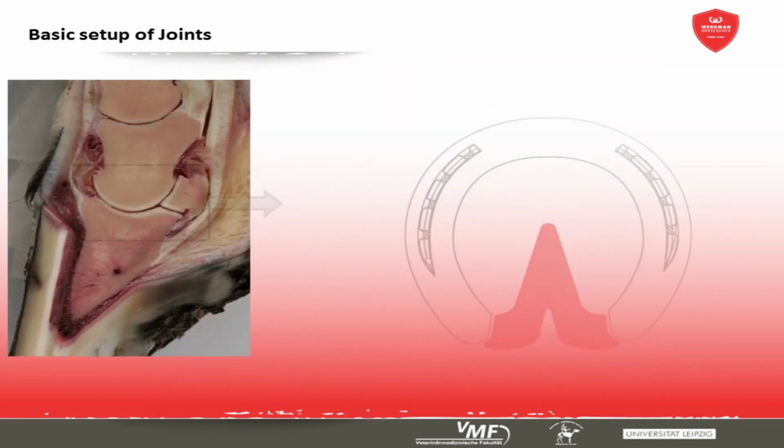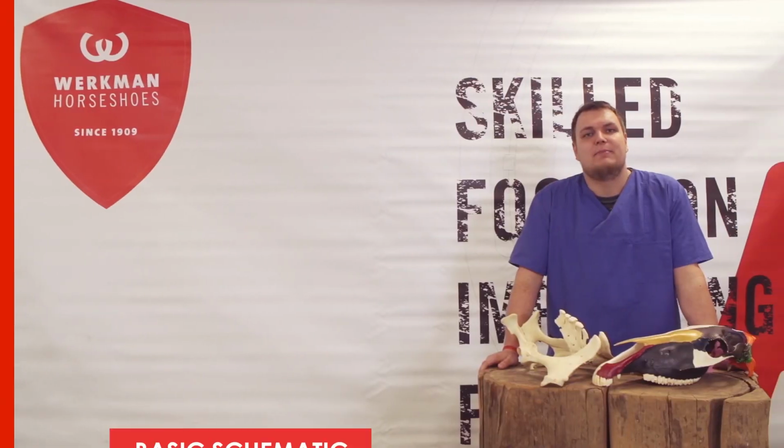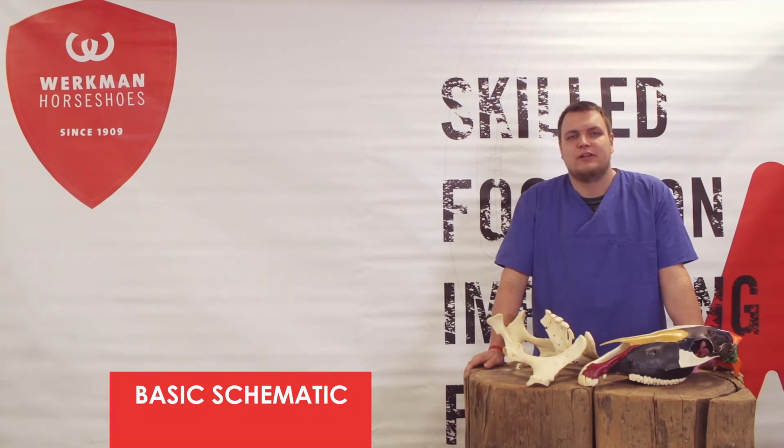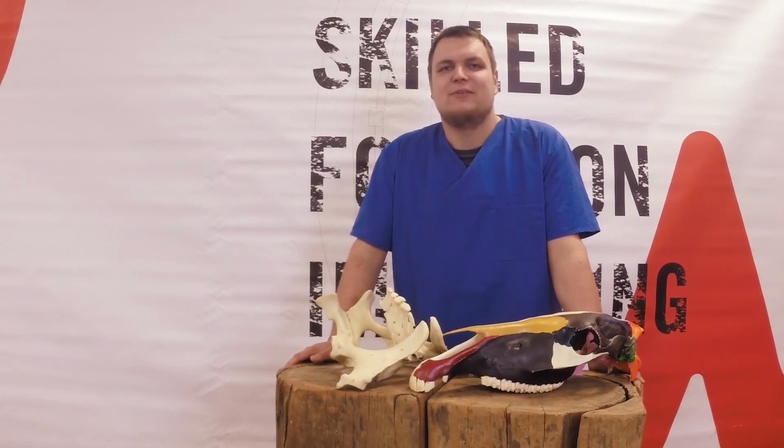The microscopic alignment of the cells and the connective tissue within the cartilage is predefined by the affecting pressure and tensile forces. Although the surface of this cartilage feels hard to the touch, it is capable of absorbing shocks through its viscoelasticity and deformability. Apart from this basic schematic of a real joint, the architecture in the different regions of a body can vary distinctly. Detailed information about the individual joints, their biomechanics and diseases will be presented in the individual special anatomy section.